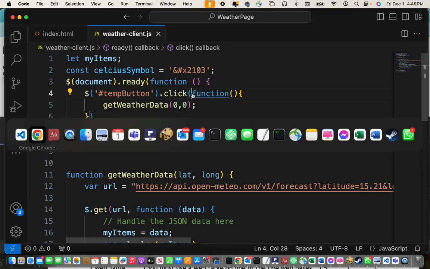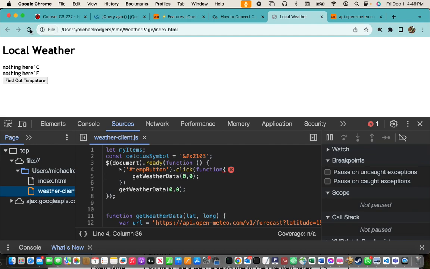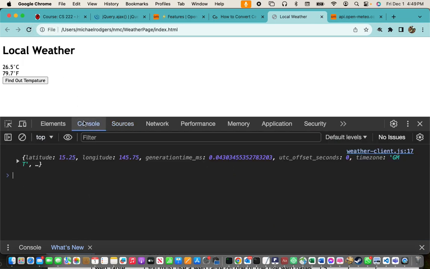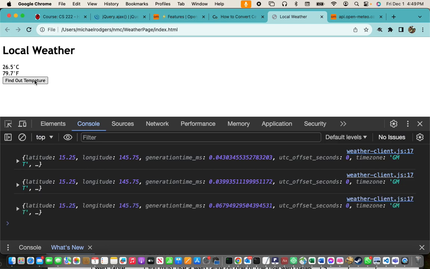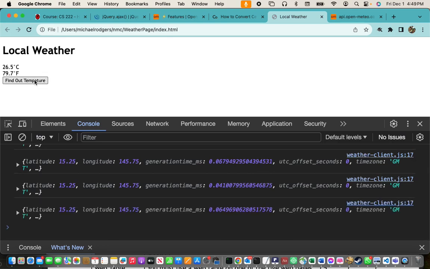All right, so let's go back again. Refresh. Console says we're good. And now it's getting the data. You can see it scrolling through at the bottom of the console, getting the data. All right. Any questions? Other than what are they doing upstairs?